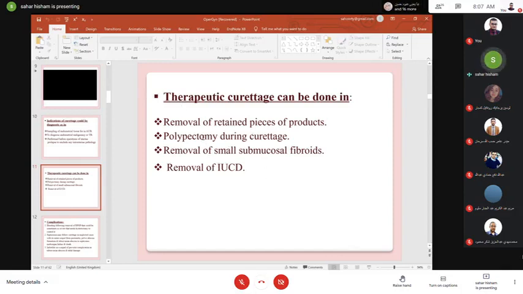It is better to do it during hysteroscopy in order to see exactly how many lesions there are and remove them. Therapeutic curettage in our hospital, we can do it also for removal of an intrauterine device that has a missed thread. It's inside the endometrial cavity, however we cannot find the thread, or it's probably misplaced, and that's why we try to remove it.